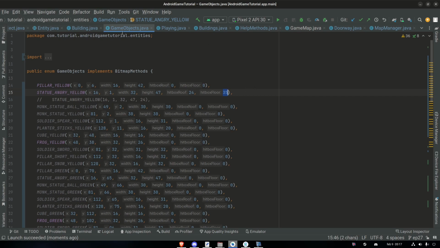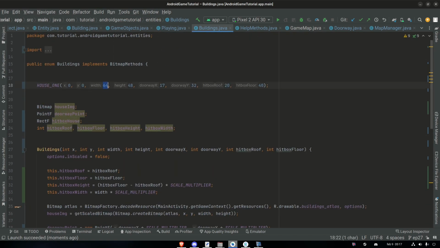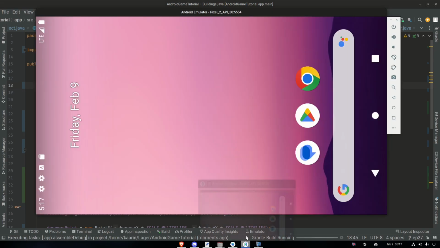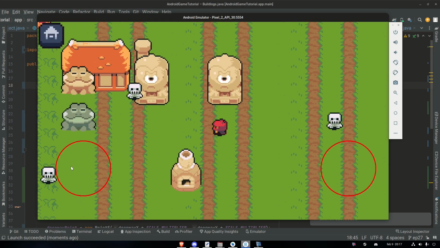So 12. Let's have the same idea for our building. So 64. That's 24, that's double, so say 52, that's also 12. Let's give that a go. And I think that is gonna look better.